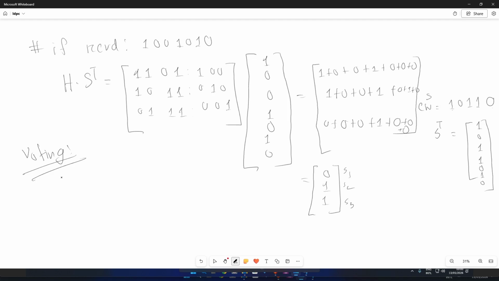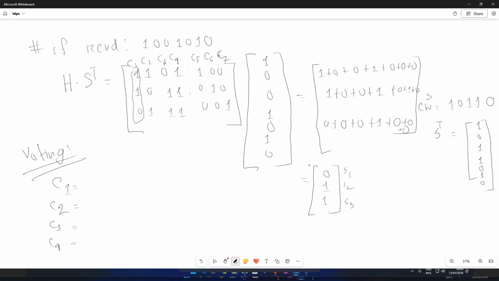In voting, let us write C1, C2, C3 up to C7. So in C1, let us consider the first column and the result.